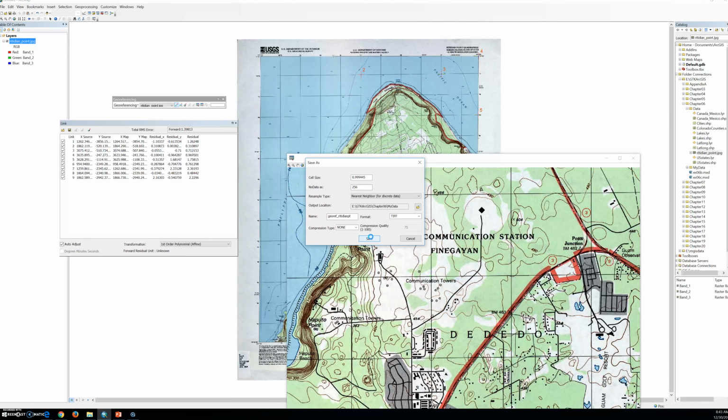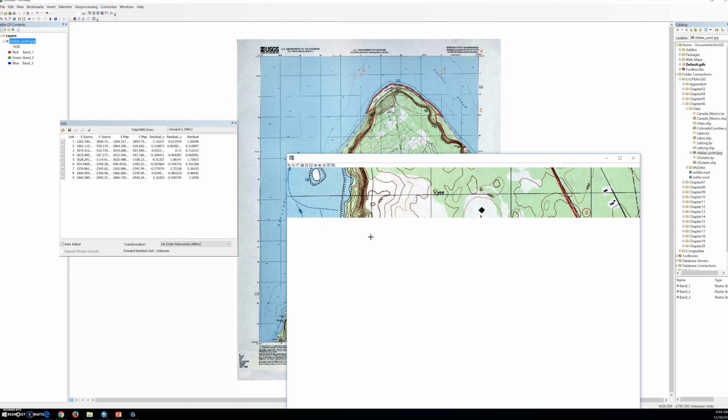So notice that the new raster, we're going to close the georeferencing window when it is done. And notice the new raster in your My Data folder. Rectify will create a new raster data set that is georeferenced using the map coordinates and spatial reference. You are not required to permanently transform your raster data set to display it with other spatial data. However, you should do so if you plan to use it in other projects to perform analysis or share with others who use different software packages.